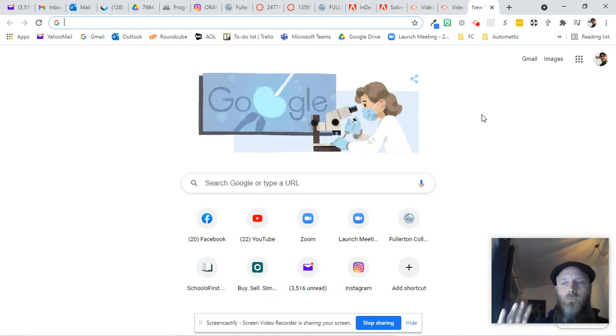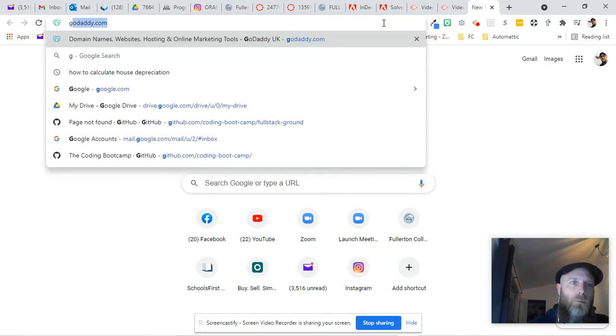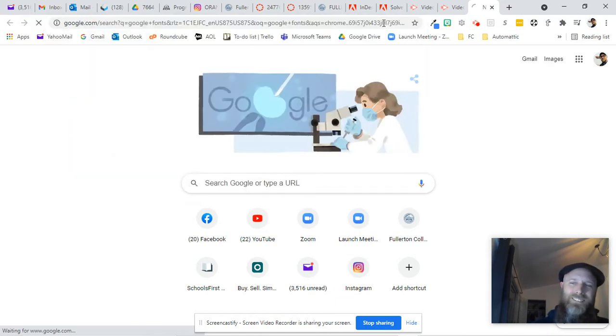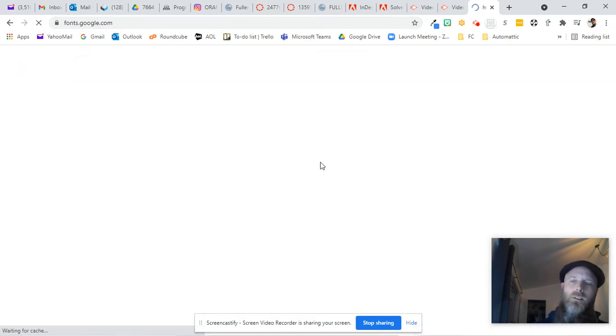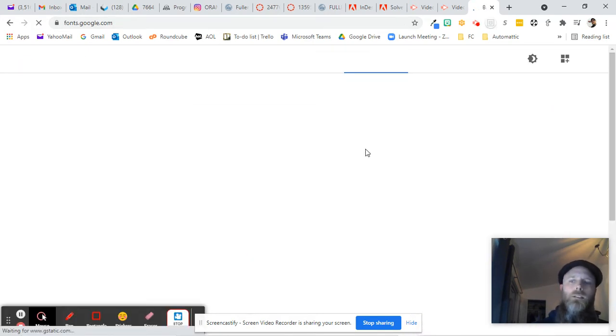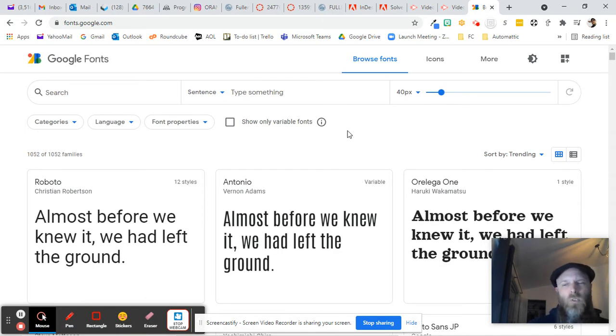It's hard to find a fully fleshed out, robust OpenType font for free. You can pay for them, sometimes 30, 40 bucks, but you can get a lot of them for free just at Google Fonts. I find Google Fonts by Googling Google Fonts. I think it's fonts.google.com. Yeah, fonts.google.com is what it is. And this is one resource, and it's a great one because it's Google, so you can trust it. They're not going to trick you into downloading a virus.